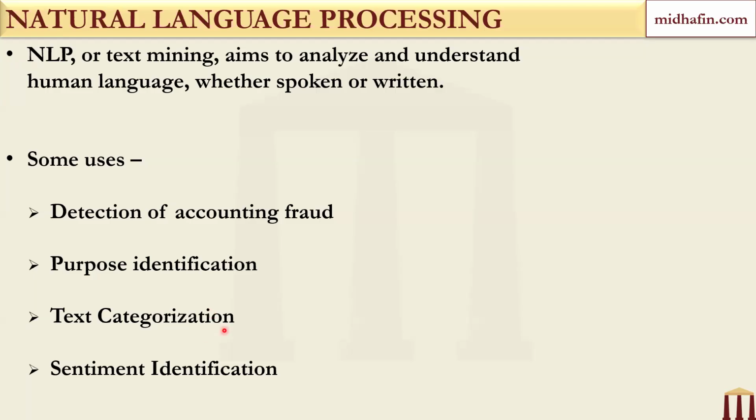Then you have text categorization. This is classic NLP: automatically tagging or organizing documents into topics. Without manual reading, thousands of research articles can be categorized and sorted into themes. Then sentiment identification is very big in finance and other aspects as well. In marketing also, sentiment identification becomes very important. This is where we train the models to detect emotions or opinions in text.